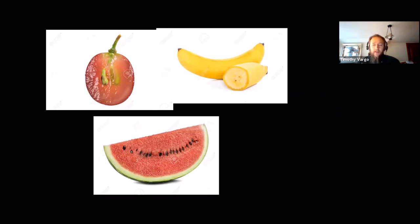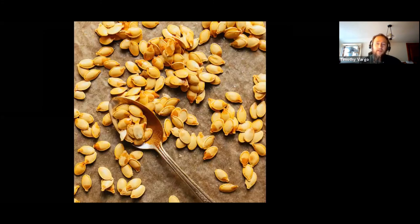But if it's an old school variety of grape, we'll spit out or crunch those seeds, just like we spit out the seeds of the watermelon. But please don't dispose of the seeds in the pumpkin, because pumpkin seeds are super tasty and super nutritious. And there's archaeological evidence of pre-Incan humans in Central America, 7,500 to 8,500 years ago, cultivating pumpkins and eating the seeds. So if you really want to connect with early humanity, engage in a little pumpkin roasting on a fire. In my family, we always try to roast the seeds from any kind of squash that we eat, not just the pumpkins. You can pretty much roast any kind of squash seeds: butternut, acorn, spaghetti.